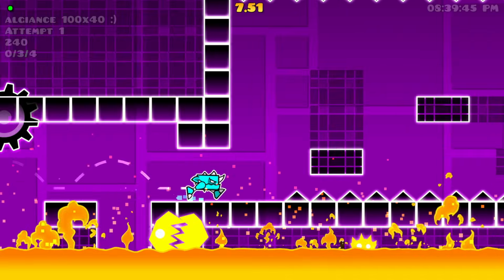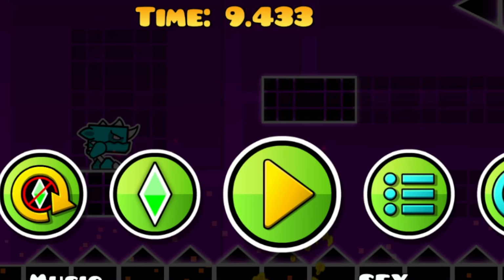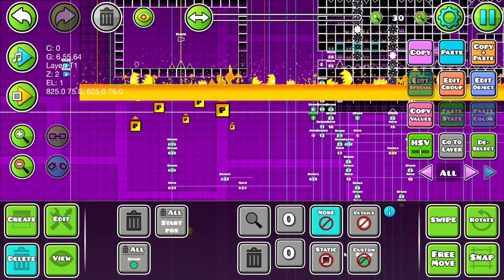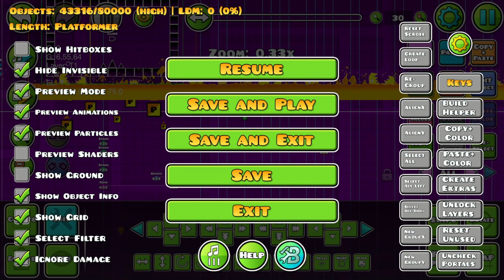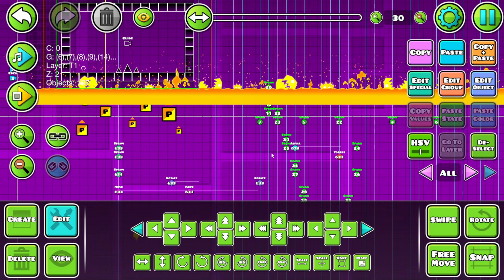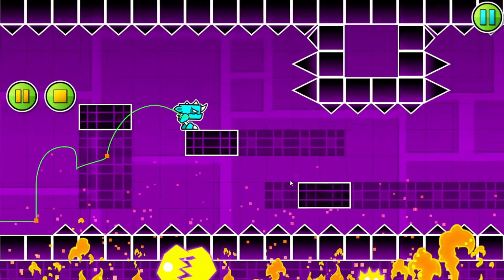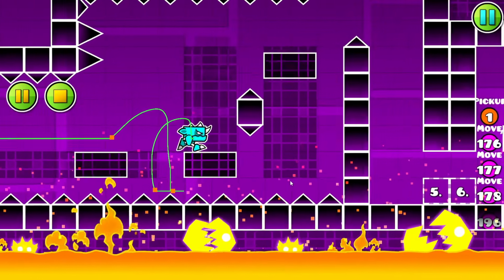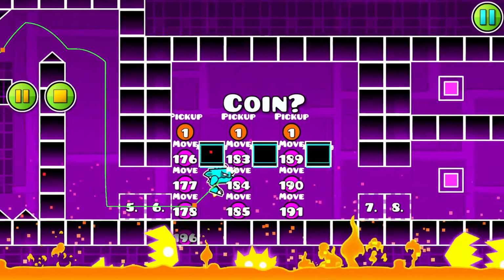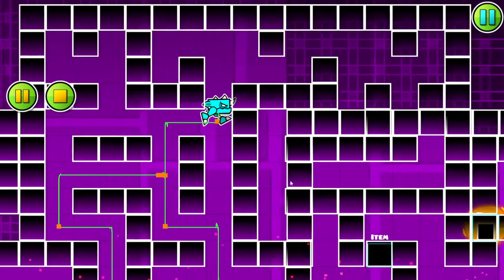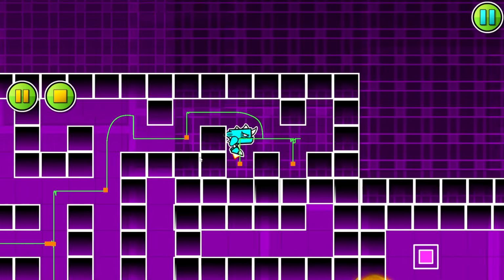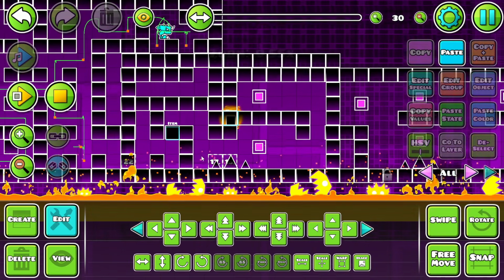I guess we... Oh, I guess that's a problem. Yeah, we're gonna need to move all the spawn triggers further over. That way they actually start on time. So, oh yeah, some of the platforms are moving. Some of them aren't, though. Hello? Whatever. What happened here? That's not right.